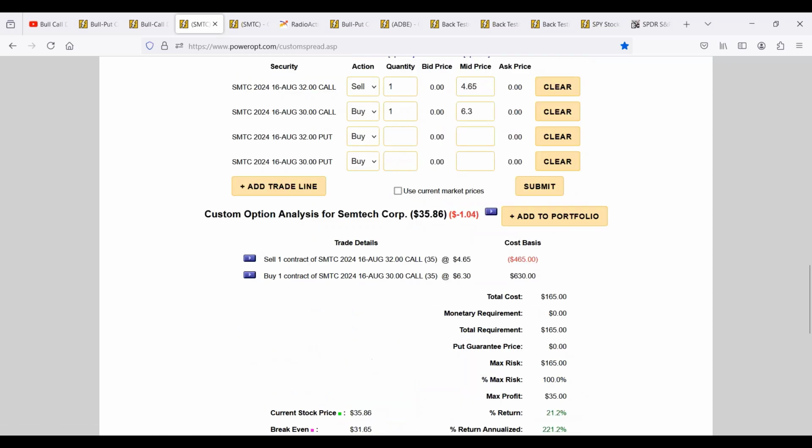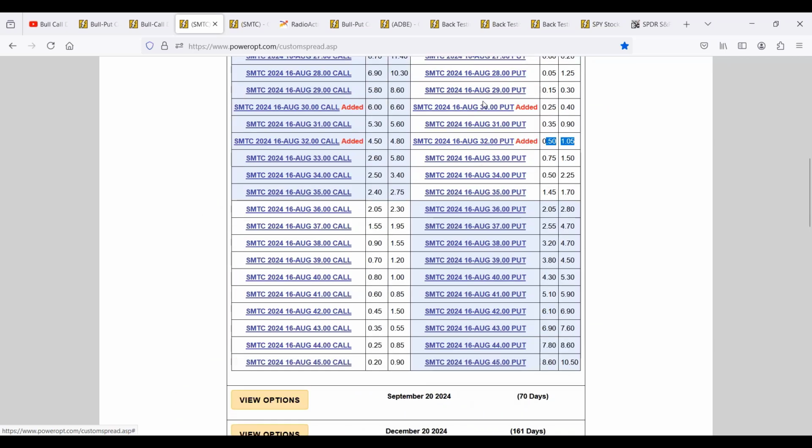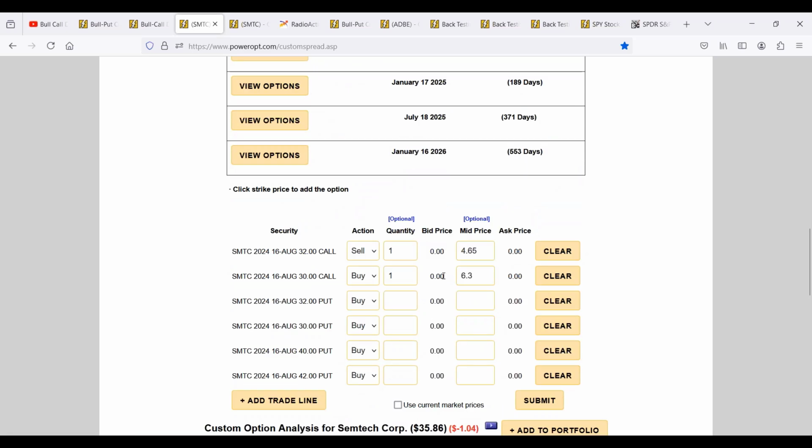The max return of, what was it, 36 cents? Yeah, 35 cents there against the risk of 165. This 2-point spread is going to be almost the same. But now I've got to enter a bear put debit. We're at 35. We're at 36, really, some 4 points above. So I'm going to sell a 40 put, buy a 42, keeping everything at 2 points. And I'm trying to be equidistant to the current stock price, Rick, just to make it clear.